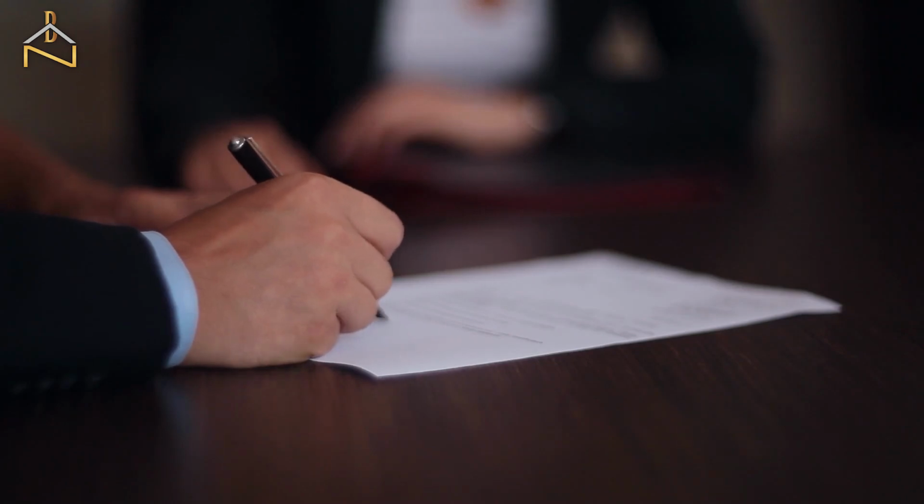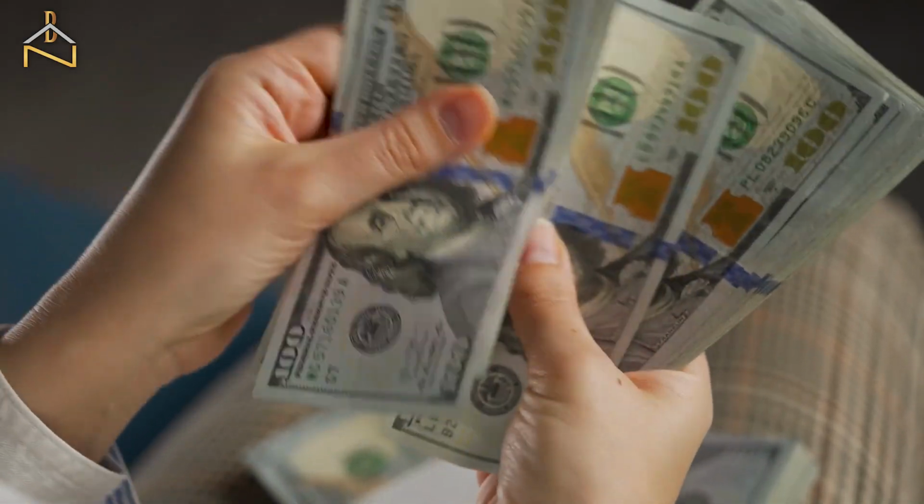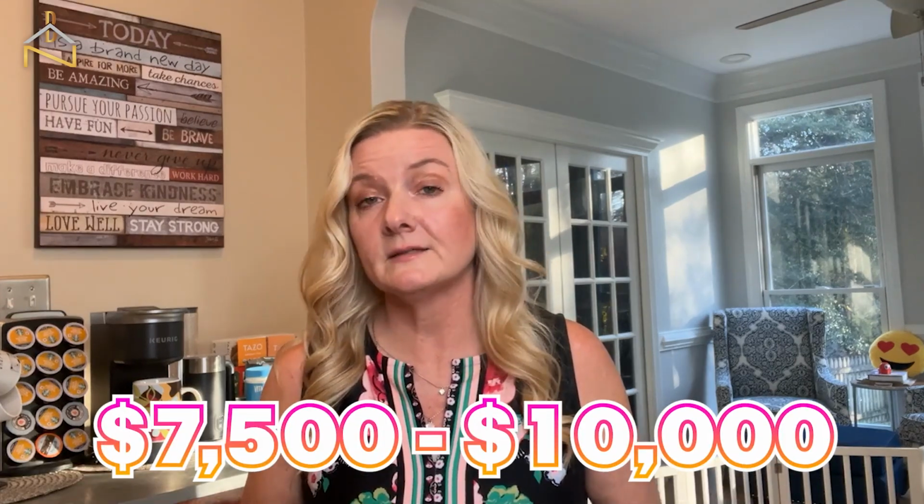From there, the price of the home will be broken down from the base price to upgrades, choosing designs if available. Next, you'll need to sign a builder contract and put down your upfront deposit. Now, this can vary builder to builder. On average, it's going to run you about 1% to 3% of the sales price, while other builders will do a flat, say around $7,500 to $10,000. Now, once the builder receives your deposit and contract signatures, you're officially under contract. Let the building begin. Woohoo!